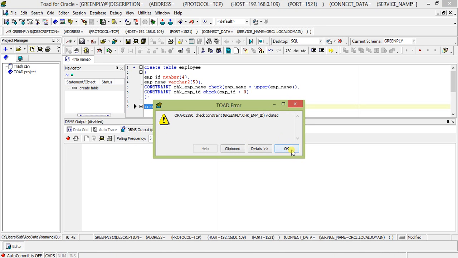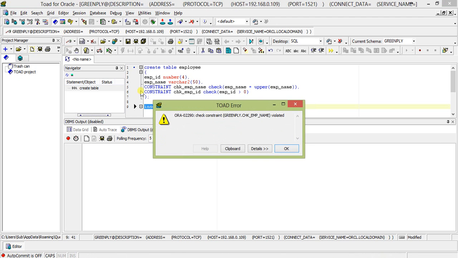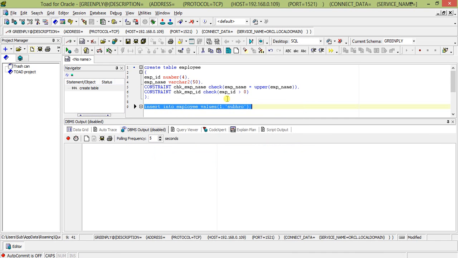chk emp id violated. Now make it smaller and make it positive, violated. So now I'll make it so that both of them are validating the constraint.